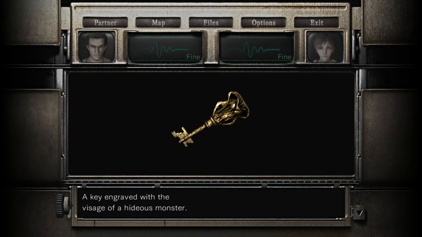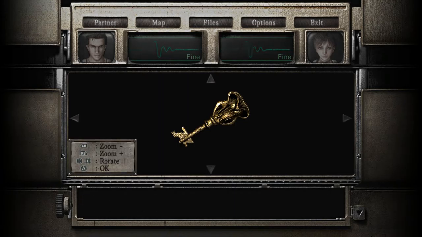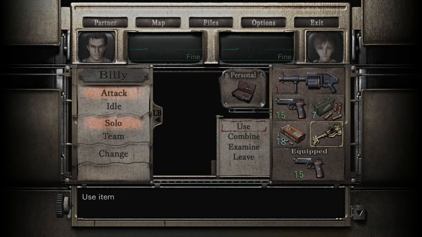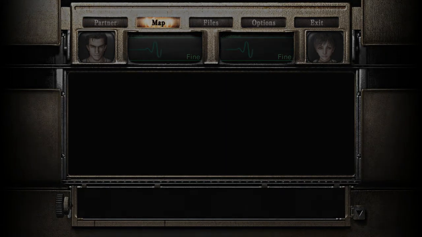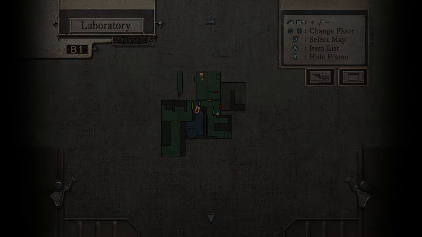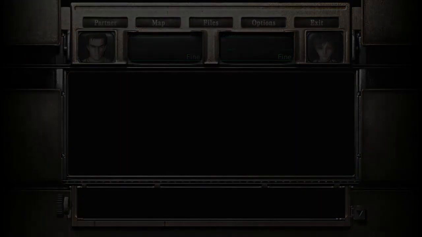A key engraved with the visage of a hideous monster. Alright, let's not exit the menus yet and check the map real quick. That other room is just locked. So while we're here, let's check out the save room. Maybe that's where the key goes. I don't know. Breeding room key, so it might be.